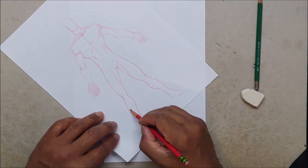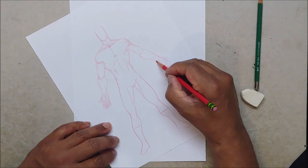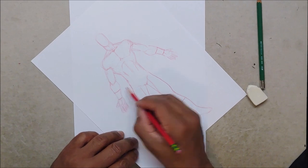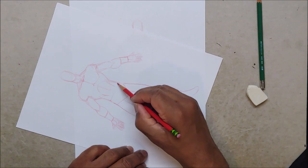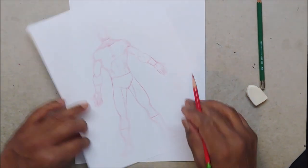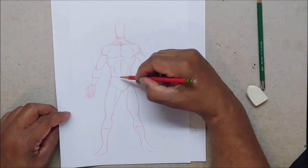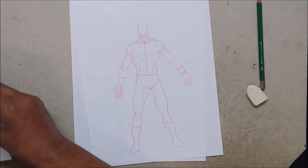So again, skin tight, you have your boots. Put a curve around it because these are cylinders. You have your sleeve, or let's put some little cuffs or wristbands on them. Remembering to put some roundness in there, your little 80s underwear, a little bit of roundness, and then around the neck to your collar. Remember, you have to know what the muscles look like if you're doing this type of skin tight. And then let's do armor.